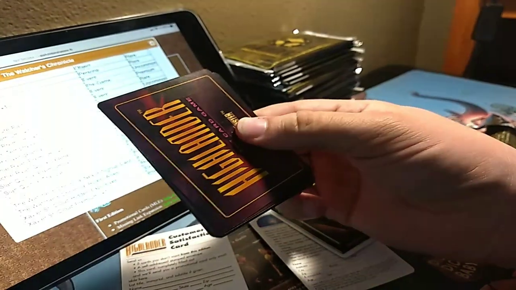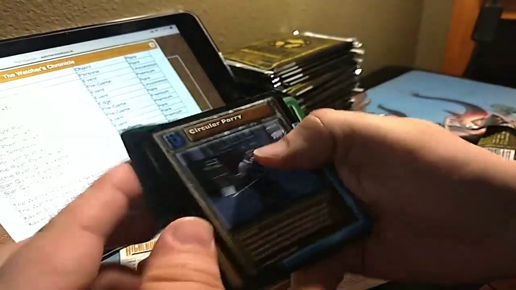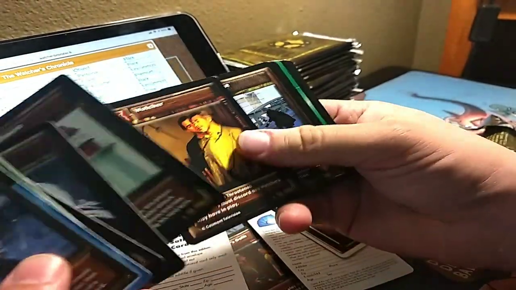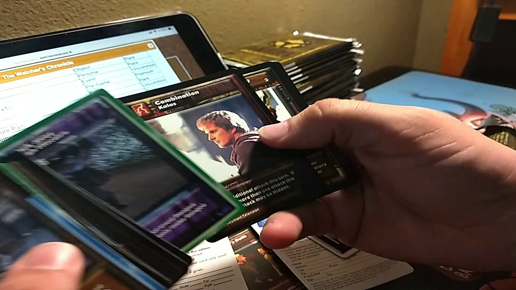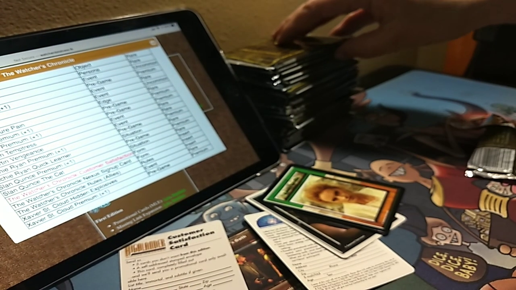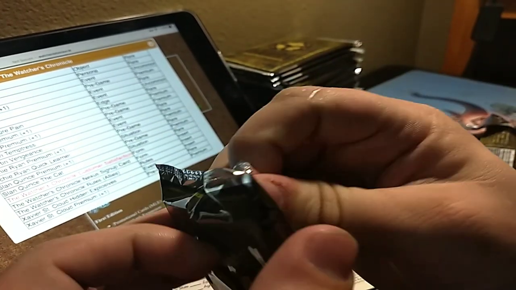Another Persona. I already have him, actually, so I don't really need to worry about that. Your Persona is who you are for your deck. And there's another Persona. Look at that. All these Personas. I already got him, though, so I don't really need more of him. We're going to keep looking. That's a rare. Amanda. All those are rares.